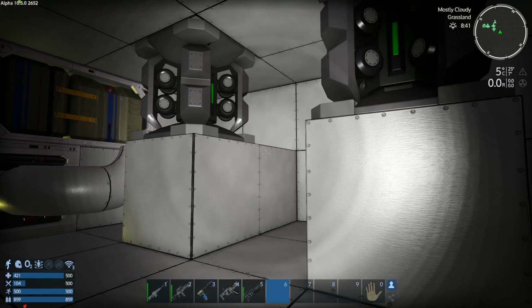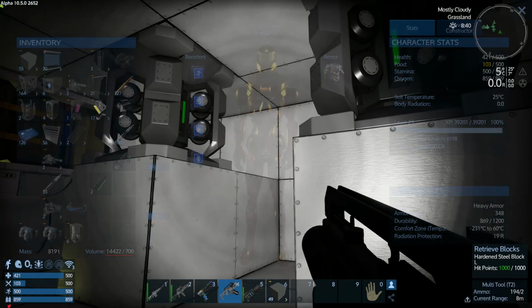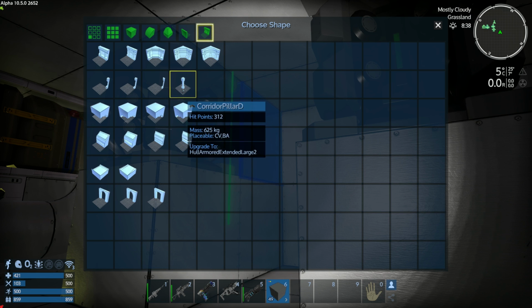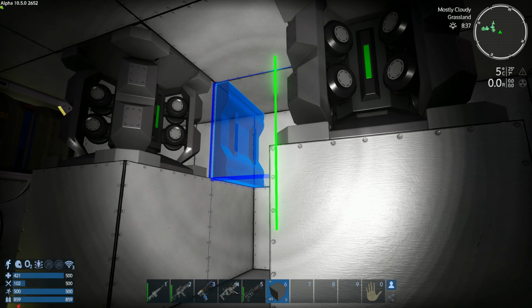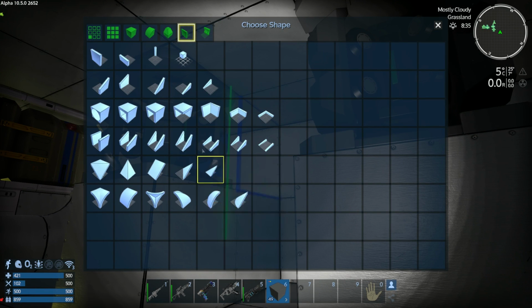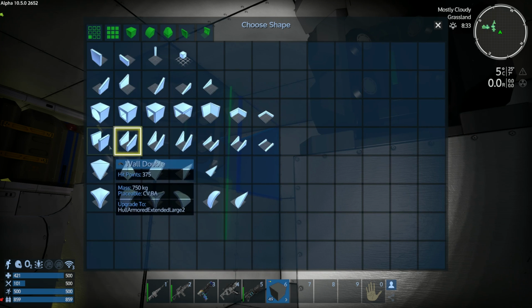Let's see. So is there then a point to this thing back here? Let's pull out some of our unnecessary steel. No. What the? Interesting. No. Interesting. How about here? No. No.